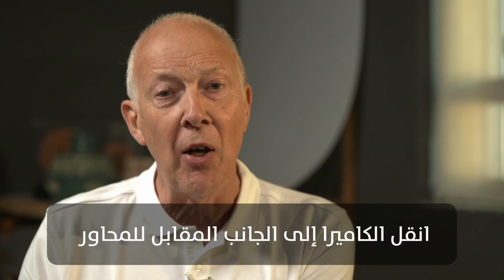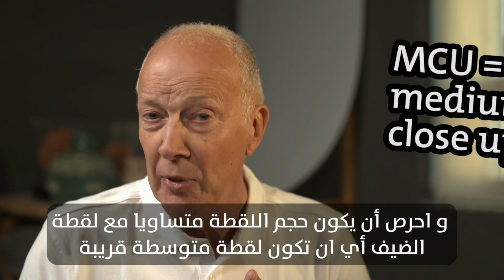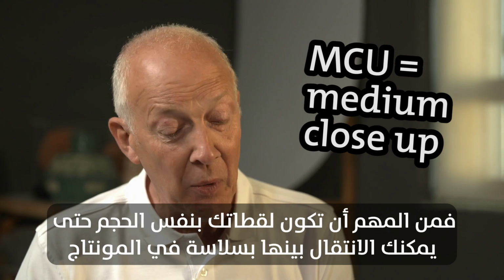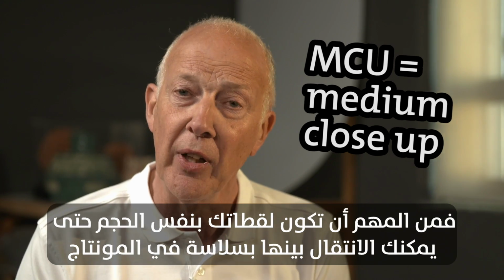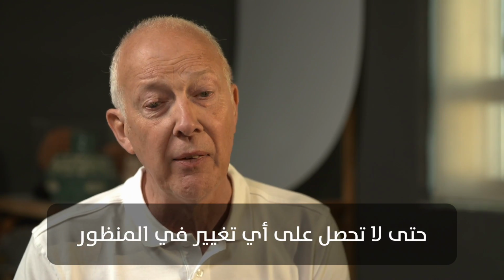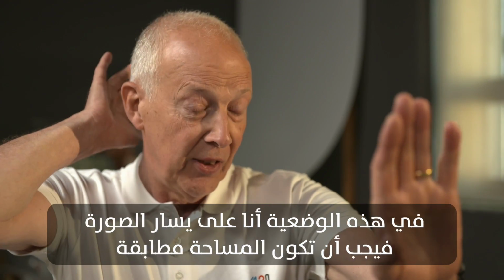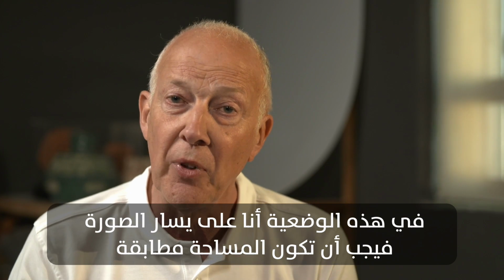We've now brought the camera around to the opposite side. You should have the same shot size, medium close-up, so both shots will match. It's very important that when you're doing an interview, the shot sizes are the same, so they cut together very smoothly. It's a good idea to record the focal length of the lens you're using, so you don't get any change in perspective. And also you should have plenty of looking room in both shots. In this case, I am on the left of frame, so that the looking rooms are matching.